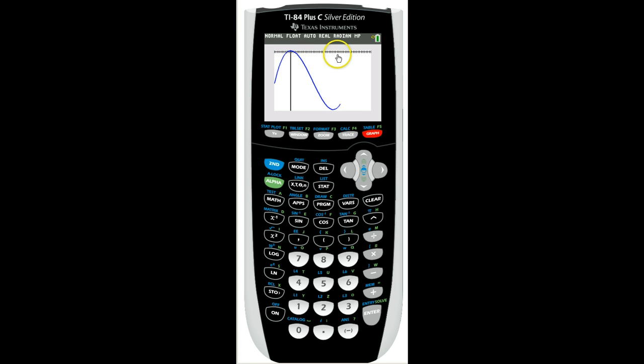And then another quick note or tip, you'll notice that on this particular graph, I can see the tick marks on the x-axis, but I cannot see them on the y-axis. If you go back to your window, you'll see why. Notice the y minimum is negative 4,600, the y max is 120, but look at the y scale. We're going by ones, so it's trying to fit all of those tick marks in, and there's so many tick marks, it makes it look like it's a solid line.